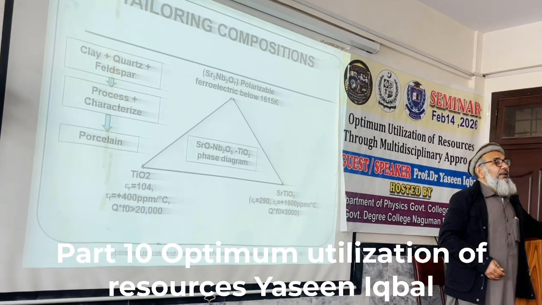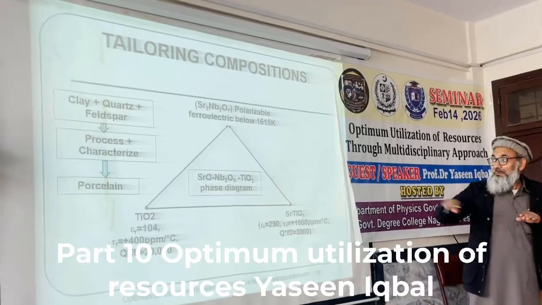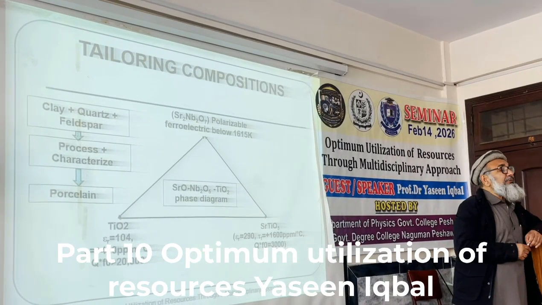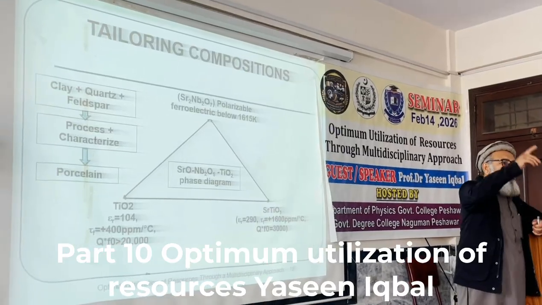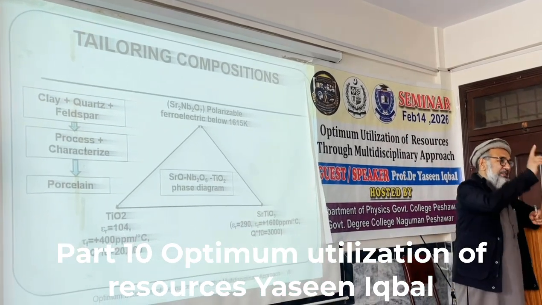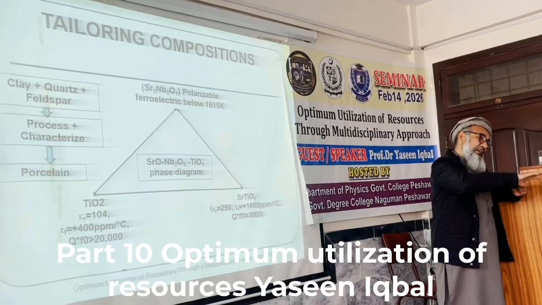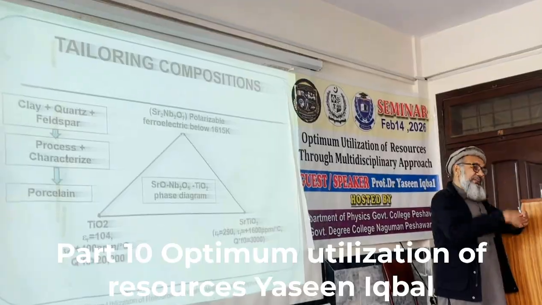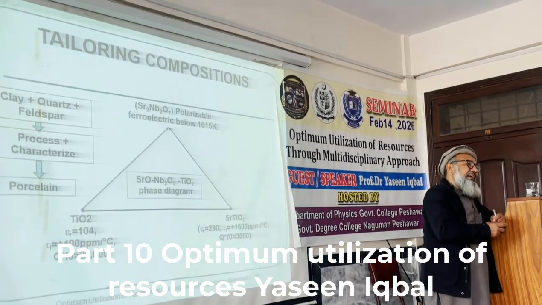You put the sample in a cavity and put it over a hot plate. So you heat the sample and measure its response with the network analyzer. And if the resonant frequency changes too much with temperature, what does this mean? This means your cell phone will work in one way in Peshawar and in another way in Murree. But if the resonant frequency is not changing too much, then it will work equally in snowy weather as well as in hot weather.